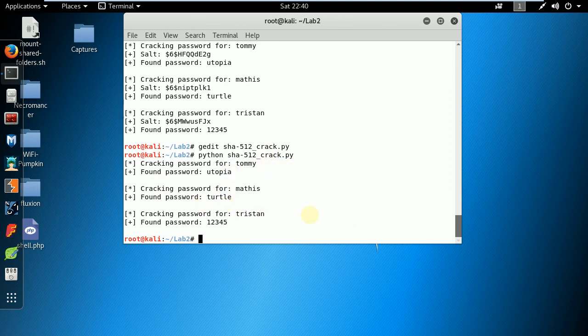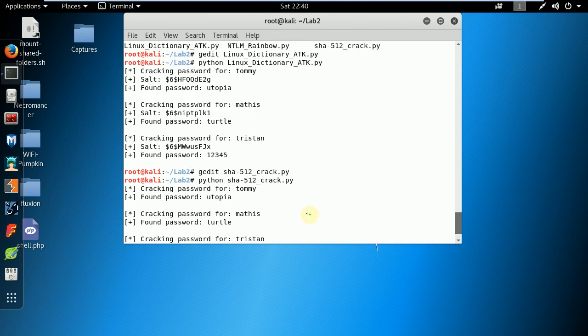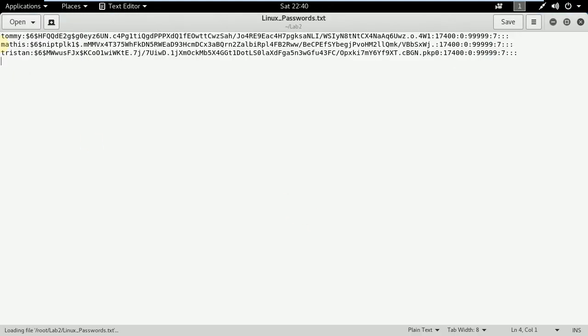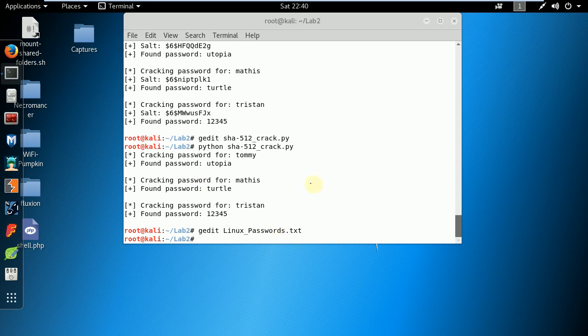So there you have it. So then all I would have to do now is take the quiz, add in the other three crypted hashes, the other three hashes that are in the quiz, drop that in. And so all I would do, it would go over here. I would do my little gedit there for my Linux passwords. I would just drop it in there, hit save. Now I'd run those scripts and see what those new passwords were.